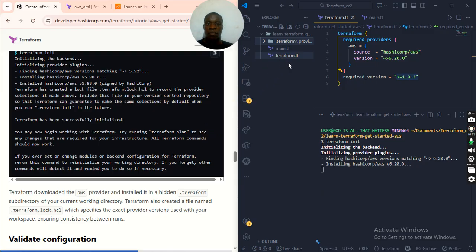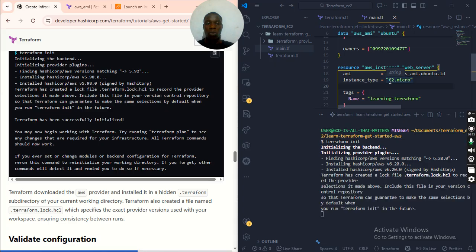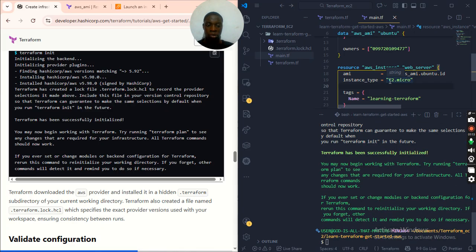And even when we now apply our changes, it's going to give us a Terraform state file, right? That basically records the current state of our infrastructure, such that if we want to make a change, let's say we have an EC2 instance, a t2.micro, which is what we have currently here, and we want to change it to t3.micro, and we run terraform apply, which you would see as we keep on going. What that state file does is check what we have. It has captured the current state, and it would compare it with the desired state and know what change to make.